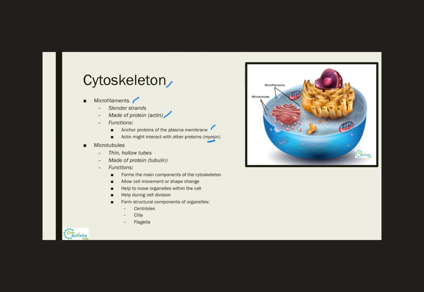The other component of the cytoskeleton are the microtubules, which are these thin hollow tubes. And like the name says, microtubules, small tubes. And these tubes are built from the protein tubulin. With regards to the functions of microtubules, there are several. As they form the main components of the cytoskeleton, giving the cell strength and rigidity and anchoring major organelles, they also allow cells to change shape and they may help the cell to move. And because they attach to organelles, they help these movements move around the cell. They will also have an important role during cell division, which we will talk more when we cover this topic. And lastly, microtubules form structural components of organelles such as centrioles, cilia, and flagella, which we will see on the next slide.